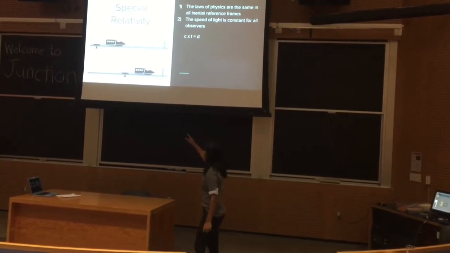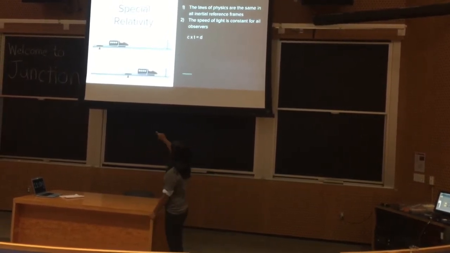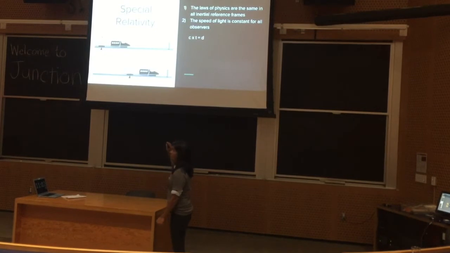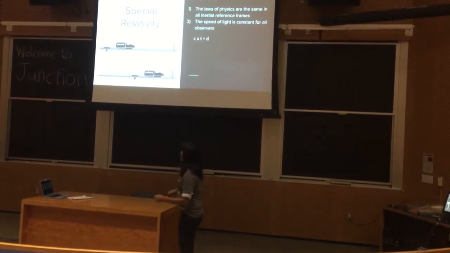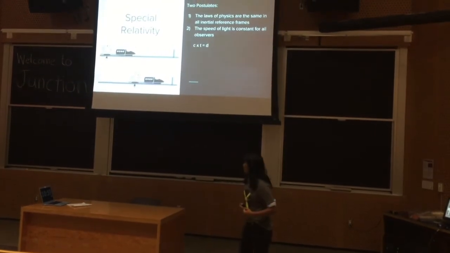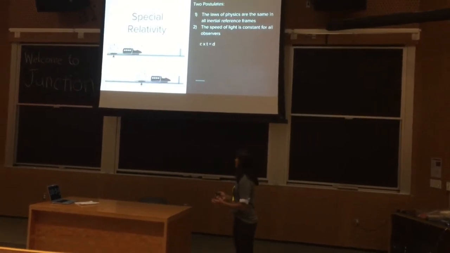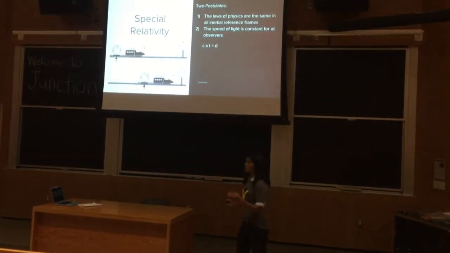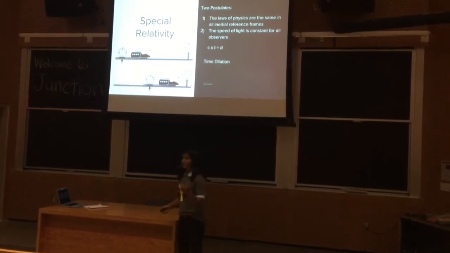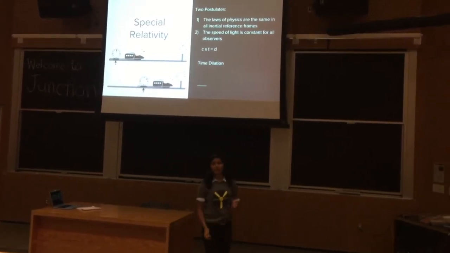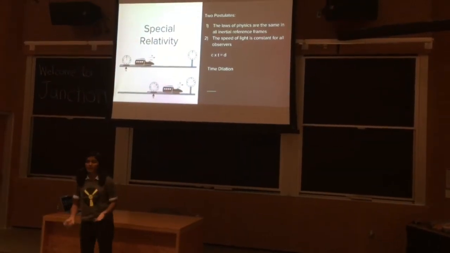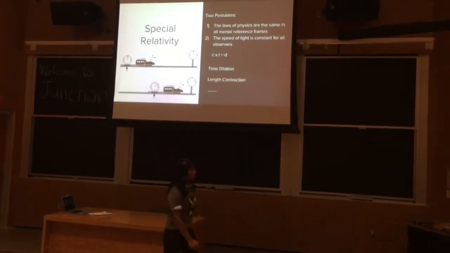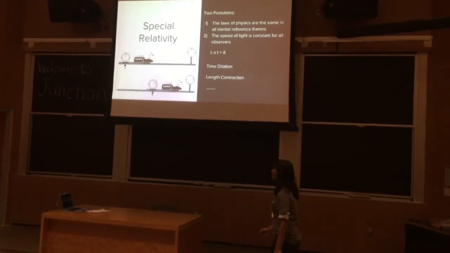As you can see in this train, there are two clocks, one in motion, one not in motion. One clock is on the train, one is not. As the train moves, the time has to decrease for the train, so the distance is always the same. This is called time dilation. But time is not the only thing that has to change to ensure the speed of light remains constant. There's something else that happens, called length contraction, which we'll come to later.